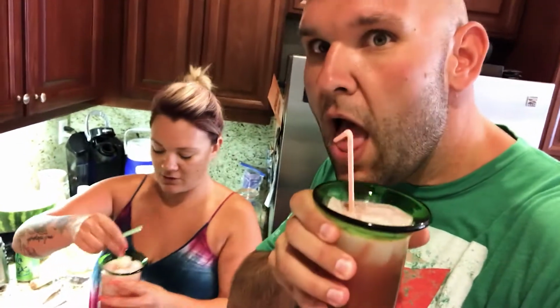Oh, is that a pink straw for me? Yeah. Oh, do you want to put a little mint leaf and I'll take a final portrait picture now? A picture of all of us drinking it? Yeah. Okay. Are you ready?